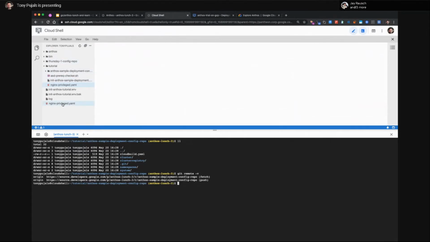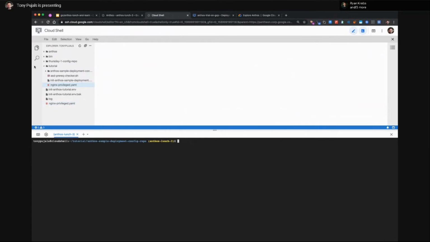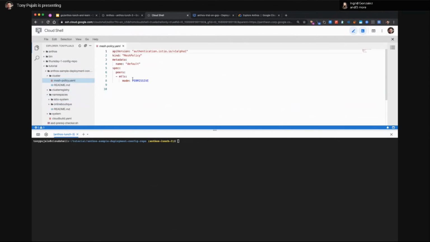So first thing I want to do is I want to get rid of the fact that we were allowing plain text communication. I want only MTLS enabled. If I go into the repo, and this is explained in greater detail in the tutorial and in the docs, but there's a place for everything under ACM where your configuration is. It's all in YAML format. And in this case, I need to take a look at what's going on with my traffic. And I can see that I've got MTLS is set in permissive mode, which means that it also allows plain text. And I don't want that. So I'm going to get rid of that.